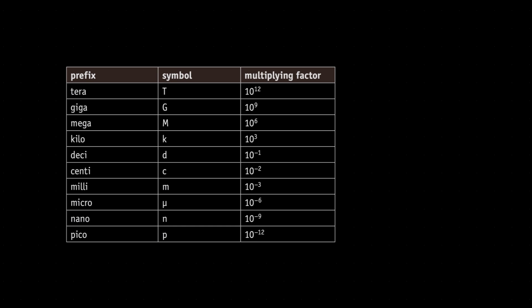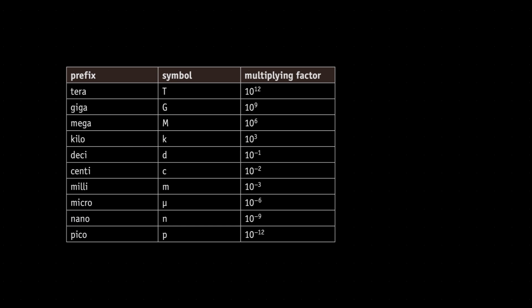Now anybody who is into science or technical research might recognize this list is not exhaustive. There are more prefixes as well, like exa, zetta, yotta. These weird words are more prefixes, but these are just the ones that we are supposed to know. So tera, giga, mega, kilo, deci, centi, milli, micro, nano, and pico. These are all of their symbols. These are all of the powers of 10, which is basically what these represent. So tera means 10 to the 12, and so on. We can do this for all of these prefixes.